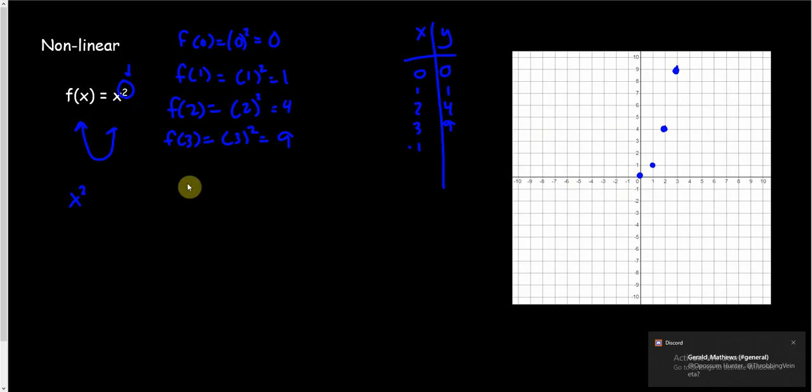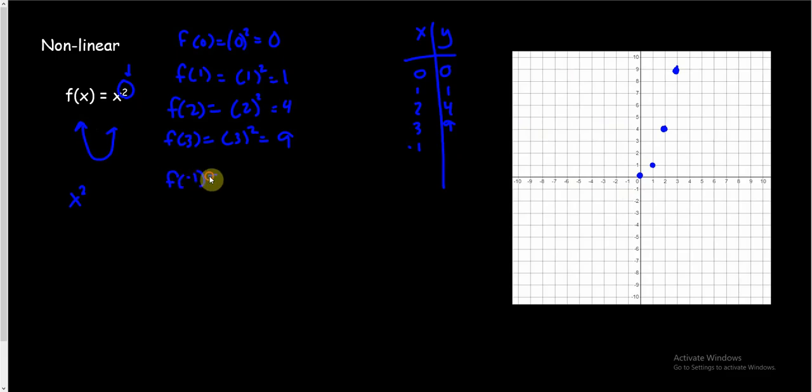So let's try -1. If we plug in -1, -1 squared, oh, that's just 1. Okay, -1, +1. Oh, okay, I think I found where it turned around. Let's get at least 1 or 2 more so I can get the shape. -2 squared. Oops, that's kind of sloppy. -2 squared is +4. So we have the point -2, +4. Ah, yeah, okay, now I'm seeing this thing. We'll do one more just for good measure. But once you kind of know the shape, you might only need 5. The 1 in the middle and 2 on each side maybe is good enough.